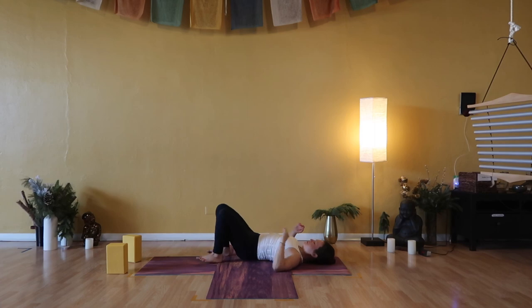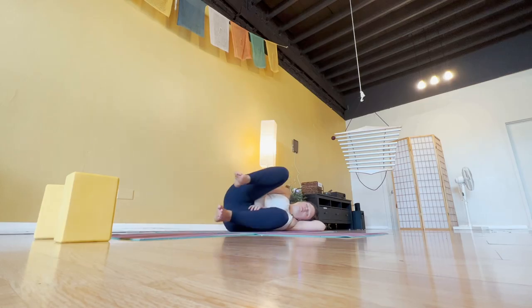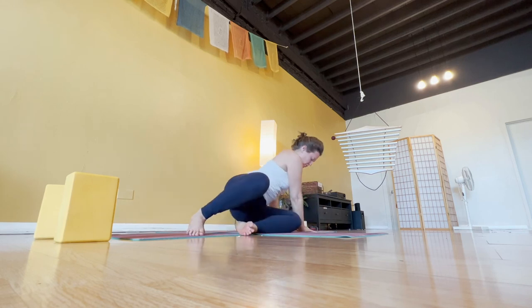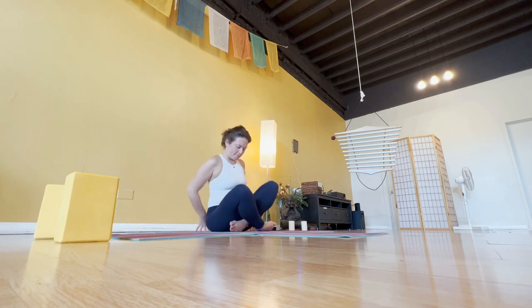Feel your body breathe in and breathe out. With patience, you rise up to a comfortable seat. Ground into your sitting bones and grow tall through your spine. Hands meet in Anjali Mudra at your heart.